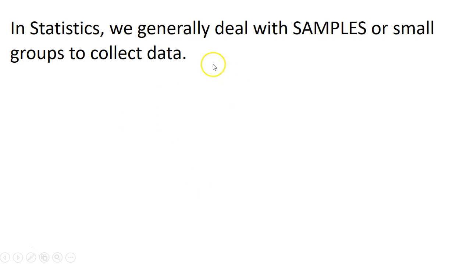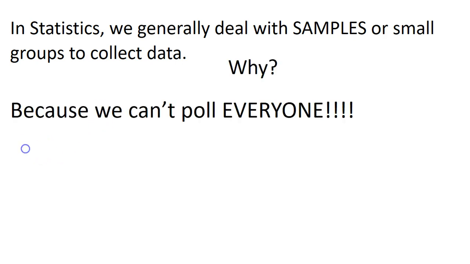In statistics, we will generally deal with samples or small groups to collect the data. Naturally, it makes more sense. Now, if a population is that small, feel free to use it. If it's small enough that you could just use that to get a better gist of what's going on. However, if you wanted to poll the entire EHS about something, it'd be a little more difficult. But polling this class would not be as difficult. One class of 30 kids, we can do that. All right? Again, can't poll everyone, that's why.